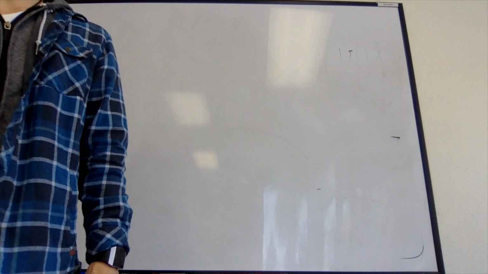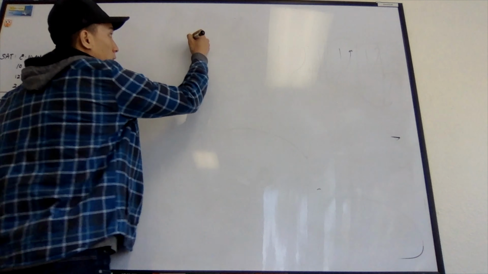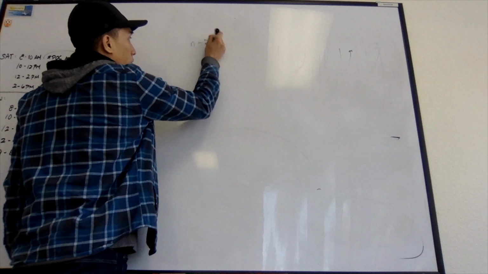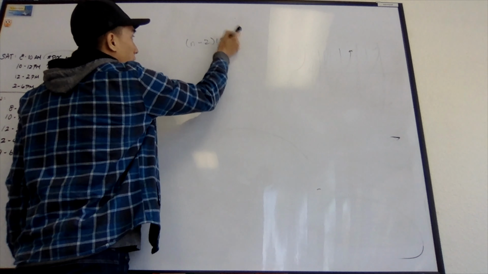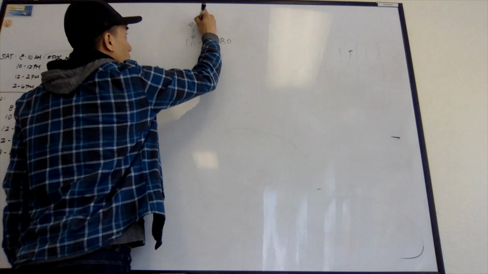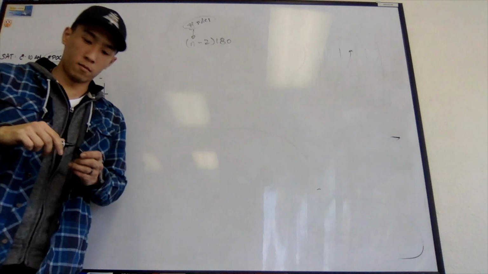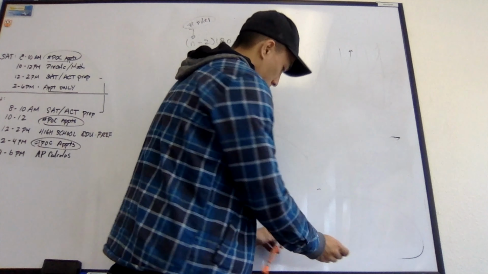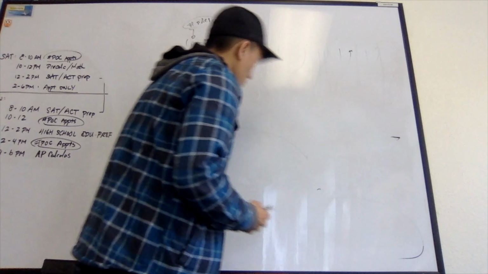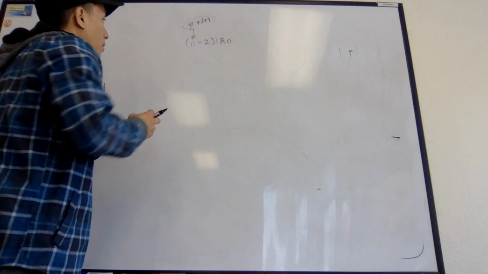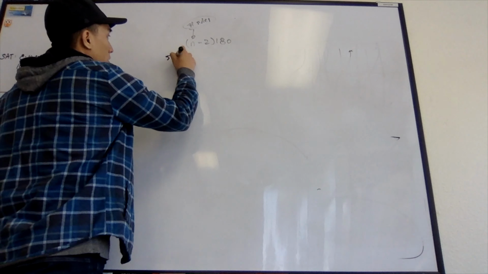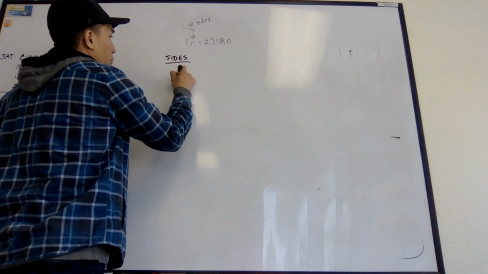Do you understand how we got that equation now? Do you see the n minus 2 times the 180, right? N is the number of sides. How do we come up with this equation? Okay, let's start with that triangle. We're very good with that. So we got sides. You have 3 and 4.